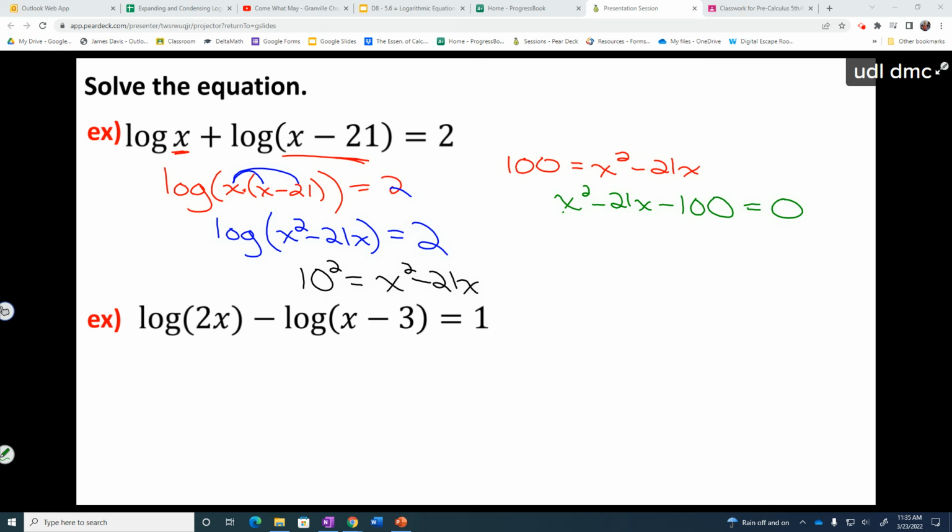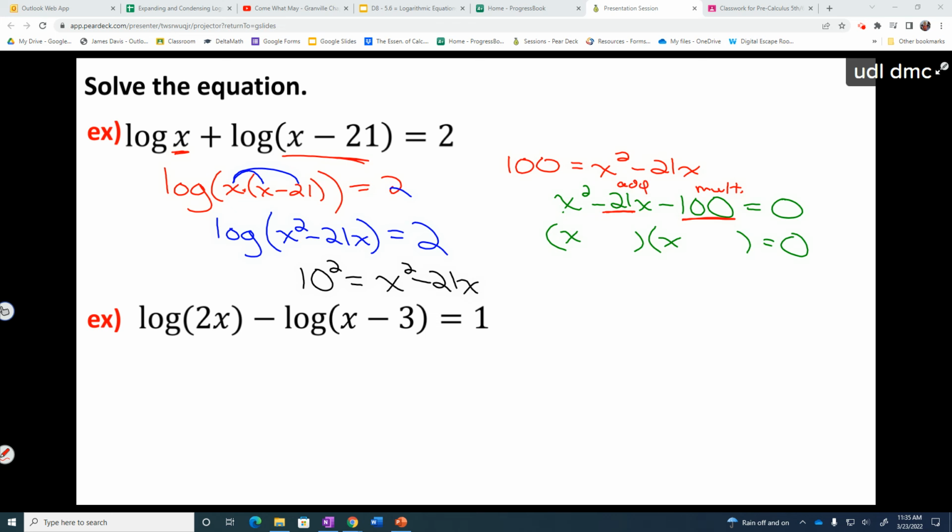And that looks a little bit more like something we're used to factoring. Okay, so from here then, we want to think there's going to be 2 sets of parentheses, right? We're going to put an x in the beginning of both of them. And then we've got to think what's going to multiply to give us negative 100, so multiply here, and add to give us this.